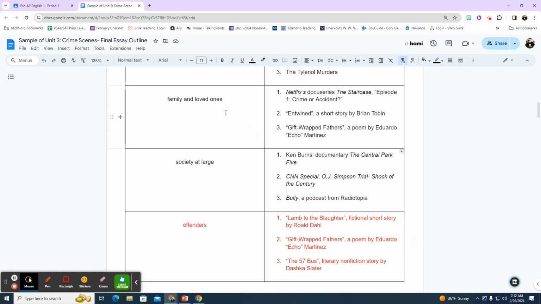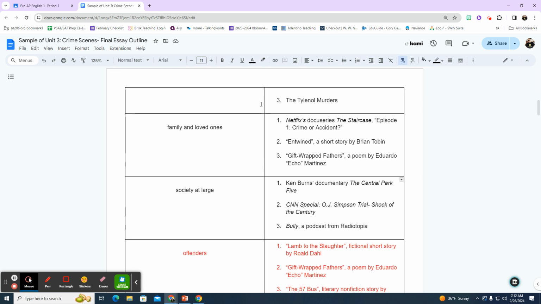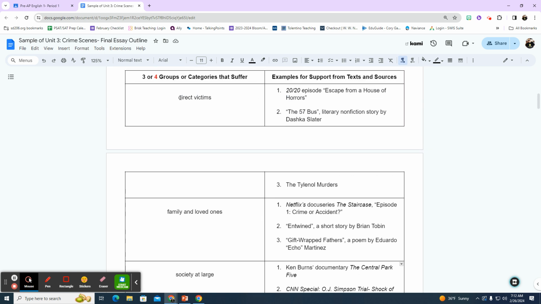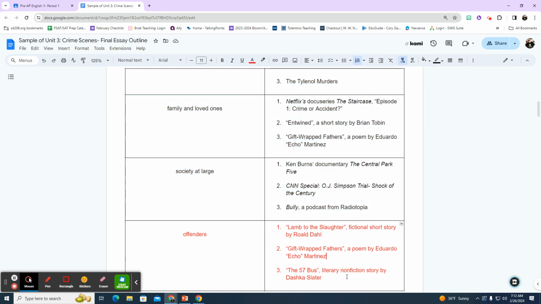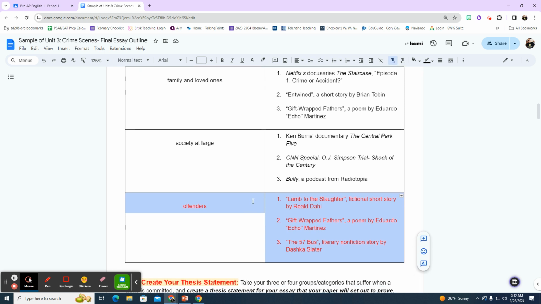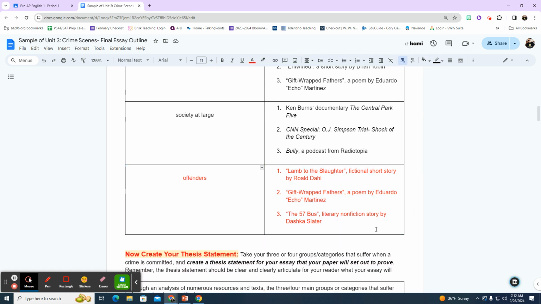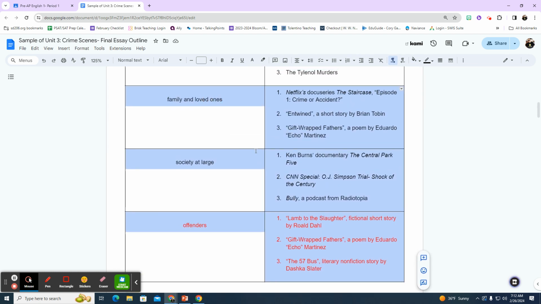So what I'd like you to do right now is to take your time, go back, and make sure that all of these boxes and all of these examples are populated. Remember, you don't have to do a fourth one like I have down here. You only need three, but if you want to write a longer essay with more detail and an extra body paragraph, then you would do a fourth one. So take your time, pause your video, and make sure that you complete this entire chart.